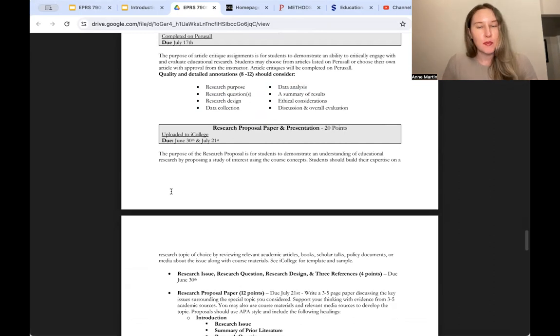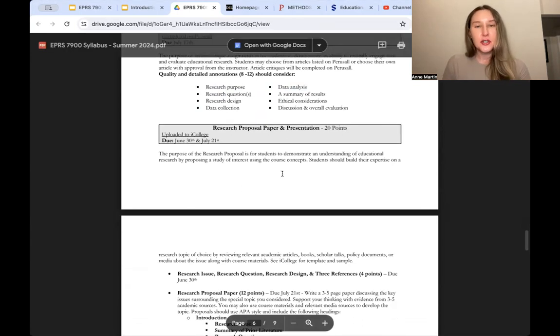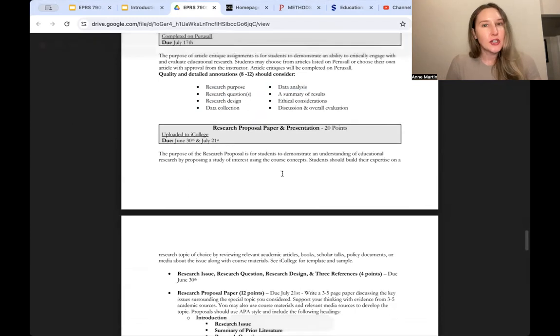So your research proposal paper is a paper where you pick a topic of your choice, then you design a proposal for a piece of educational research that could be carried out to address that topic. Now, this is just a proposal, so you're not actually going to conduct this research. You won't have the ethical certificates and the IRB requirements yet to actually carry it out. So for this course, you're focusing on writing a proposal. So it would be in future tense, what you would do.